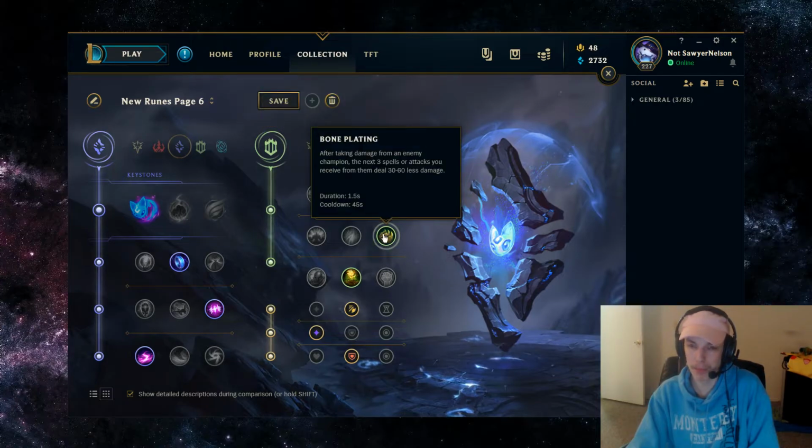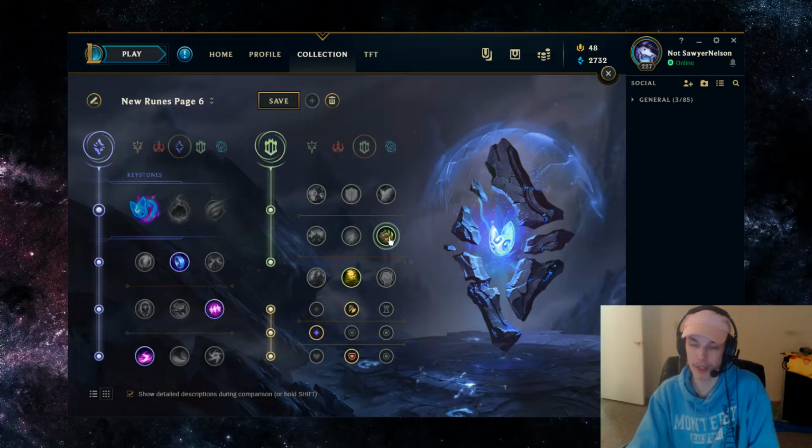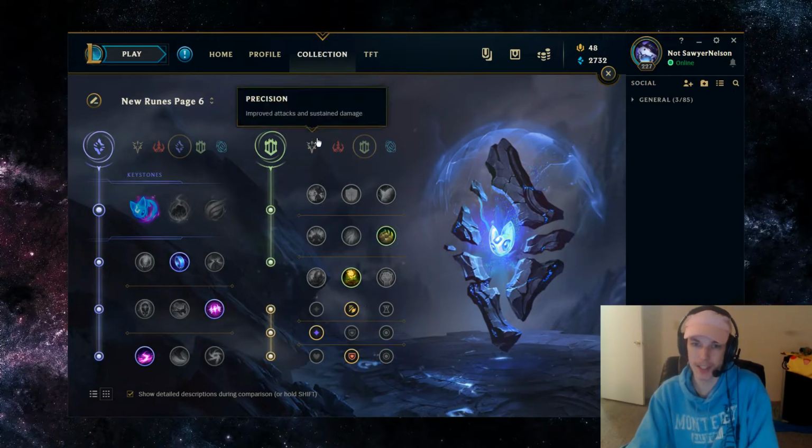And then Bone Plating, blocking a little bit of damage for free. This is a band-aid rune. It's like you don't know how to lane properly, so you block a little bit of damage when you're too far forward and then say that it's worth it. I really don't like Revitalize.